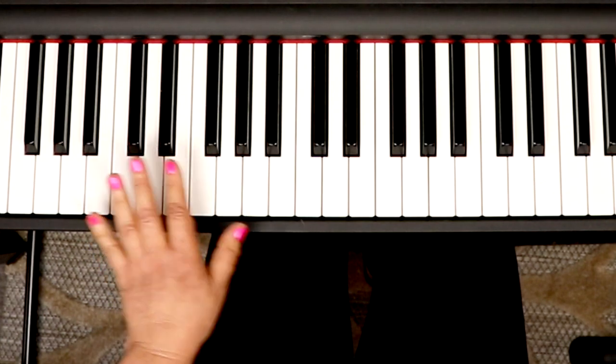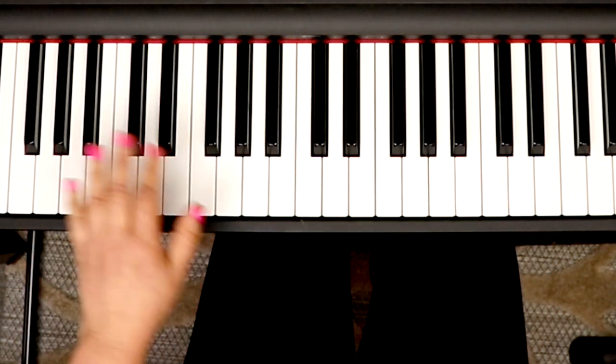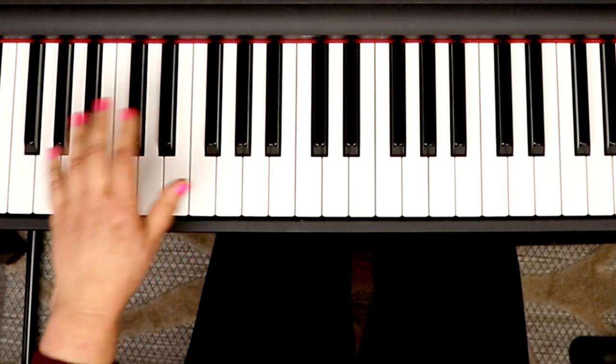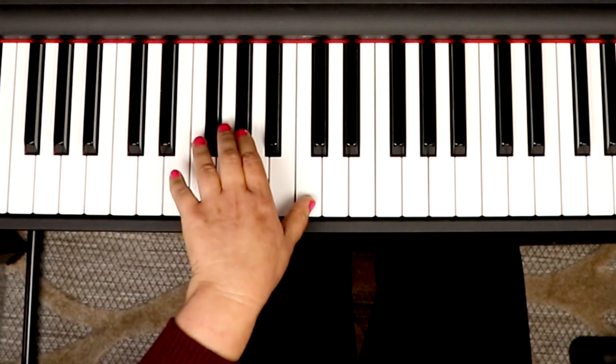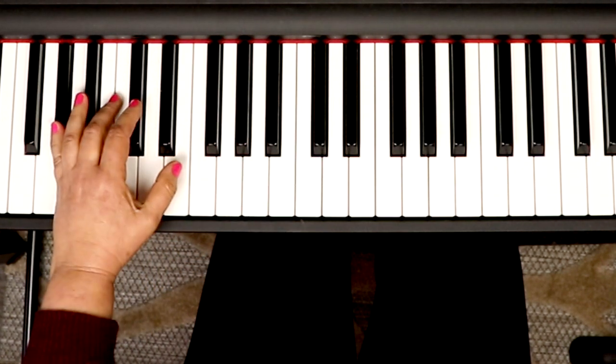Okay, this is the last section, and here the left hand actually does something different, so we're gonna learn it. You are here up on A flat and C, and you're going to go all the way down to low F, fifth finger, and then come back and play your A flat and C again. Okay? Then fifth finger moves to A flat down here.